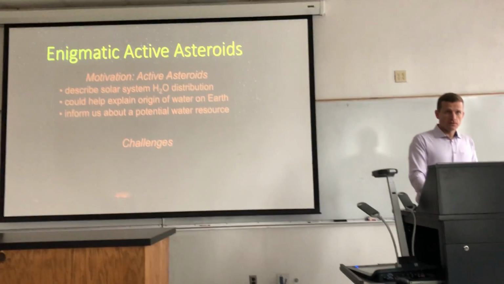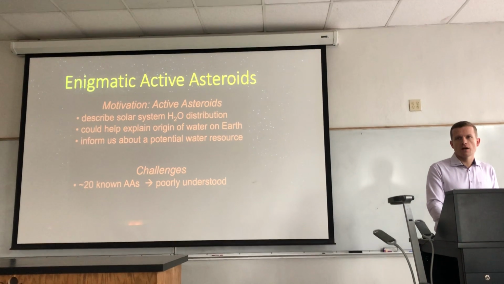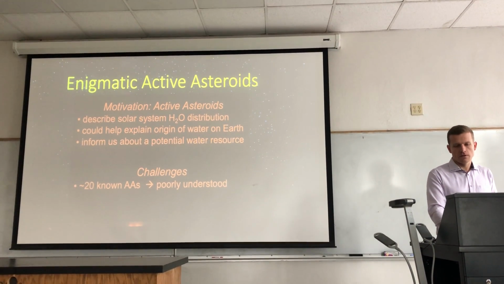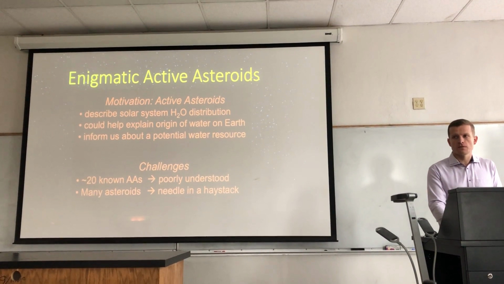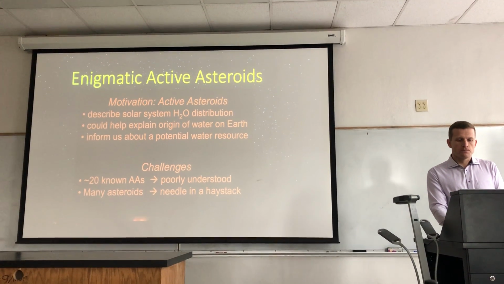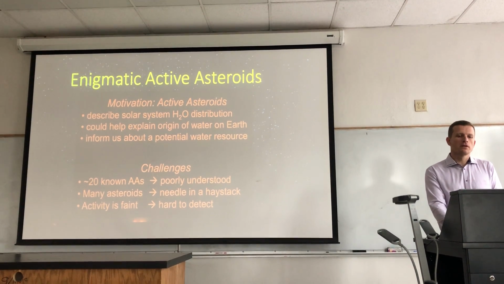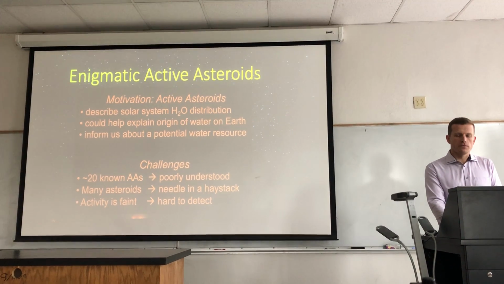There are a bunch of challenges though, not the least of which is that there's about 20 known active asteroids, so they're not really well understood. And there are many asteroids, so it's the proverbial needle in the haystack. And they're also very faint. The activity can be even fainter, and so it's even more difficult to detect.